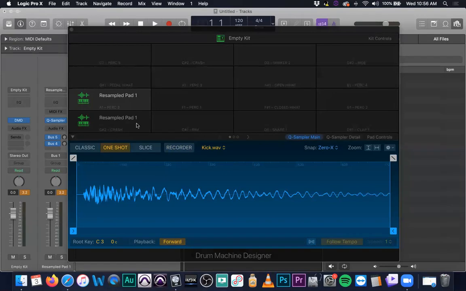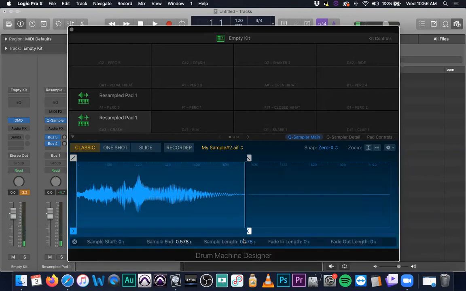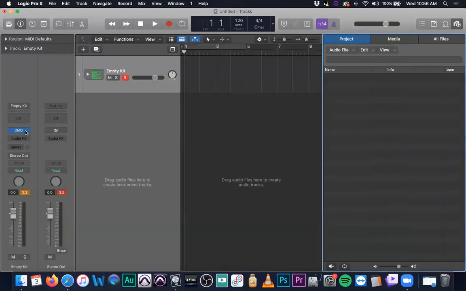And again, now each sample has a very similar layout as it does down here, where we can do playback with reverse. So that was my wash. So we can have kind of a couple of versions of that. What I would do is I'd probably trim it up a little bit. Wash. So yeah, again, same layout as the sampler and the quick sampler. They've now made it consistent and common throughout all of these types of plugins. What else actually has reflected that?